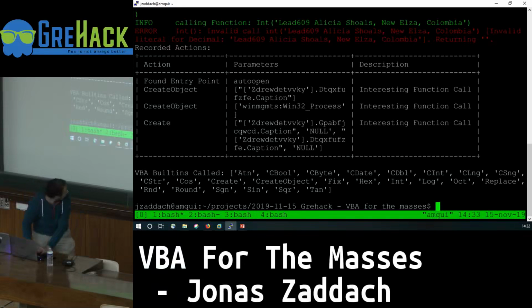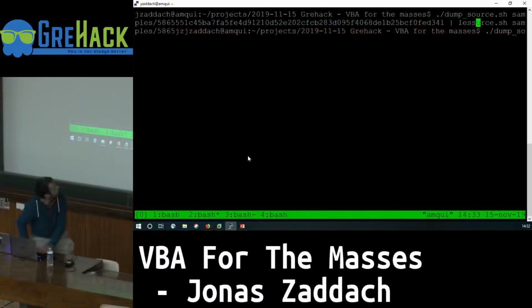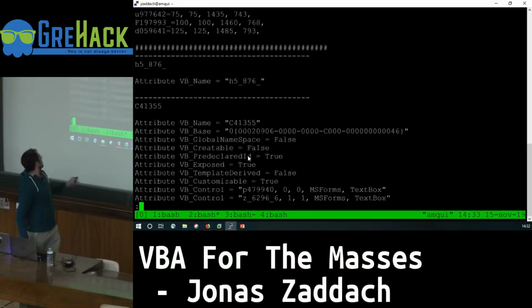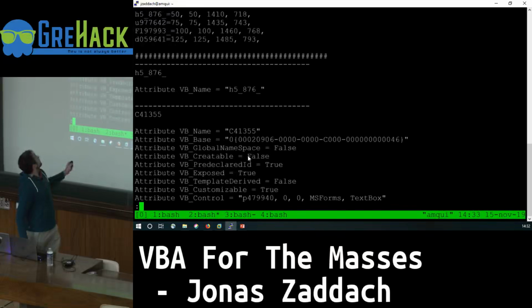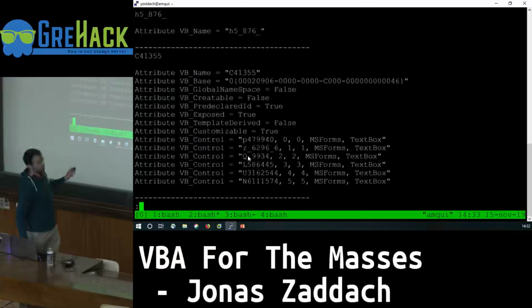Okay, so let's get to our tool. This is a representation of the source code that is being dumped by our tool. What was missing before is the project description, and this section here, which is the class module, which contains all the objects that are serialized.